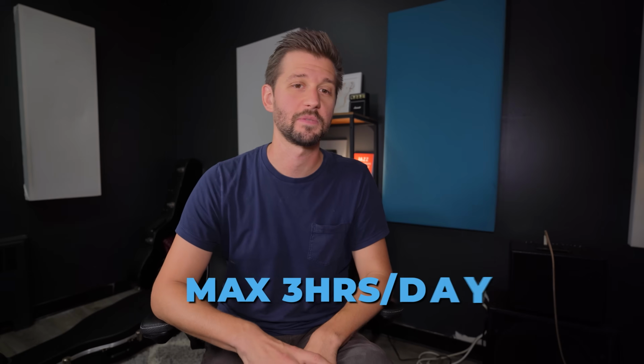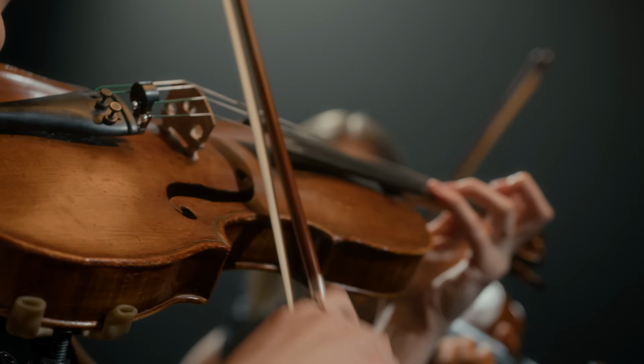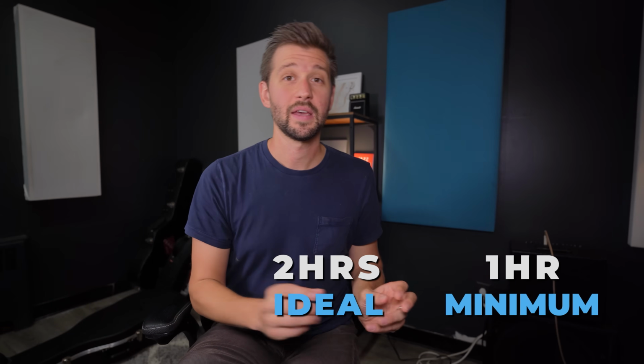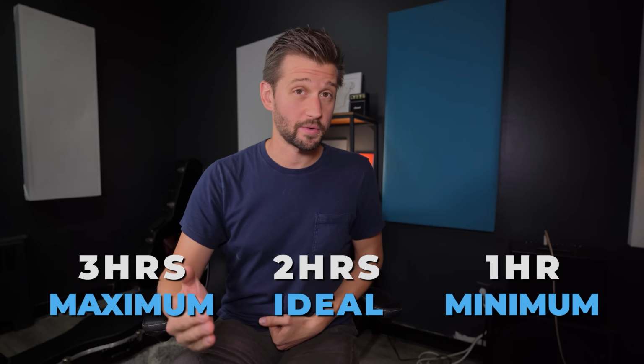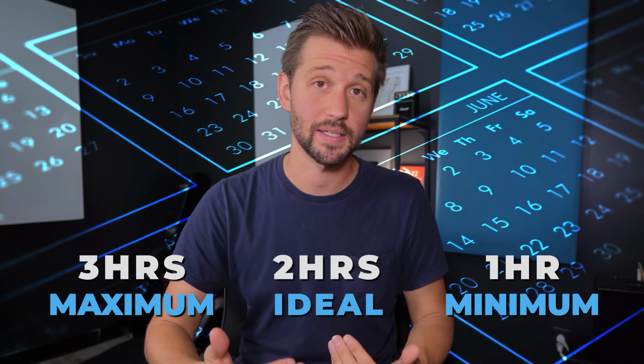And the reason for that is because in general, our attention starts waning pretty quickly after the 2 hour mark. And depending on who you are, it could wane before then. Some people have really good focus and really good engagement and aren't going to get burnt out so easily. And so 3 hours could be possible for someone if they have the time to do it. But I would say in general, 2 hours would be like an ideal. 1 hour would be a minimum. 3 hours would be like, don't go over 3 hours. But if we're talking about that kind of time frame on a daily basis, then you're going to get good in 1 year. It's important to mention here the obvious.